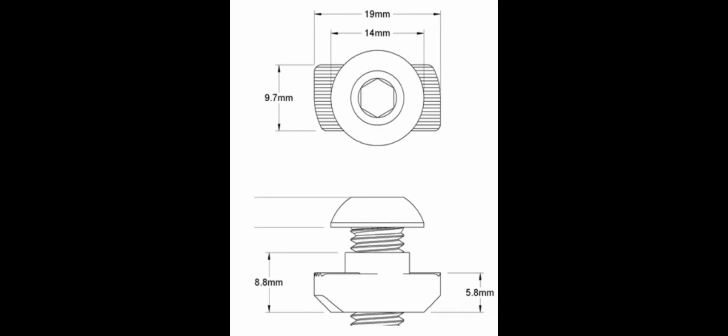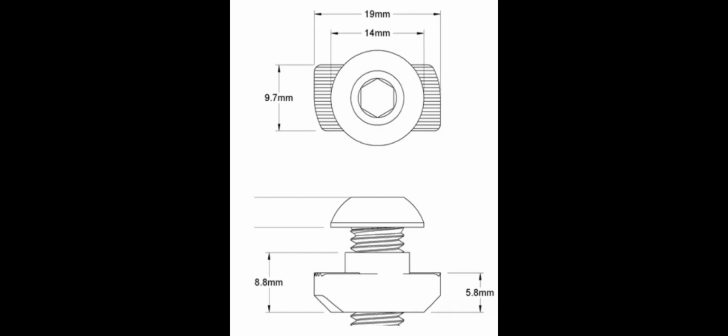The problem is that different manufacturers make different dimensions for all three of those critical dimensions, depending on whether it's a 40 series or 45 series T-nut, and also depending on what the diameter of the bolt that goes into it is. M8 and M6 are different even in the same series.